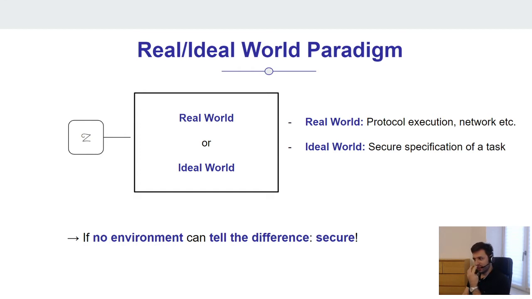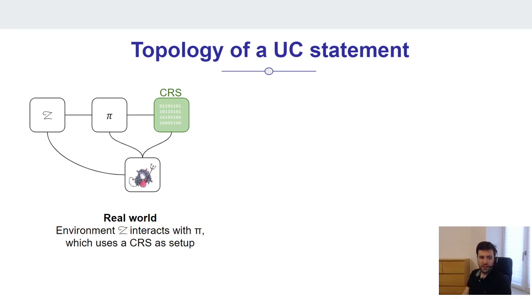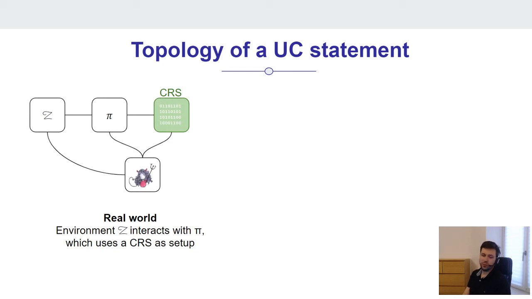Intuitively, why this is composable: you can also plug this construction into another protocol, and that protocol obviously cannot see a difference because we quantify over all environments. Let's be more precise in terms of a UC statement. We have the environment on the left that spawns one protocol session pi, and we have an adversary interfering with the protocol execution. In this example, we assume the protocol works in the presence of a common reference string, a CRS — typically used when you must assume the existence of a public key infrastructure or, in the blockchain setting, access to a Genesis block. Importantly, in standard UC, the CRS is local to your protocol session, meaning the environment and no external protocol can access, read, or even influence it.